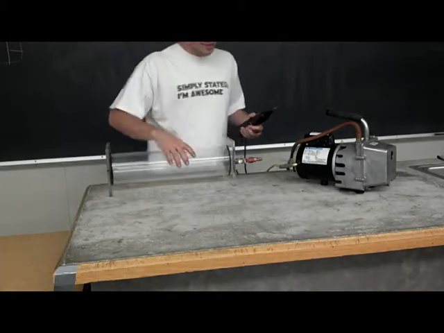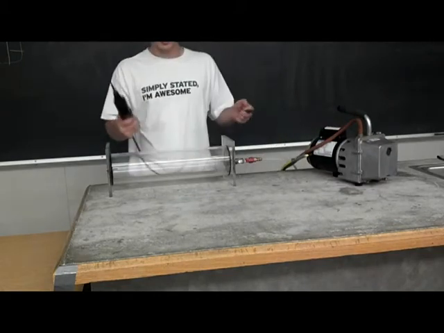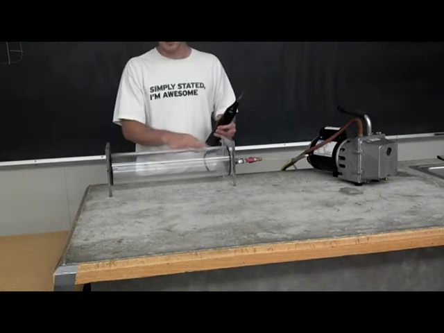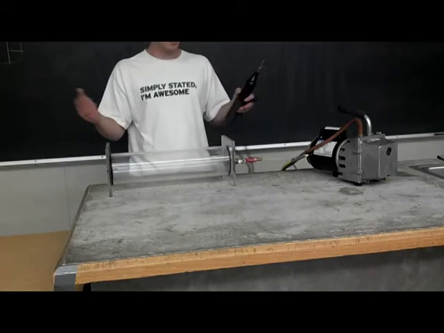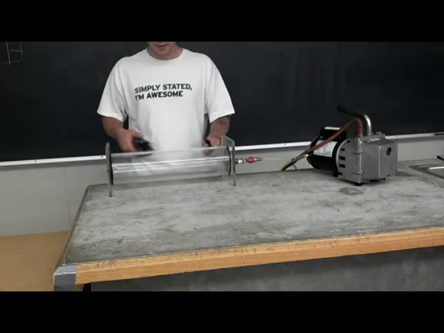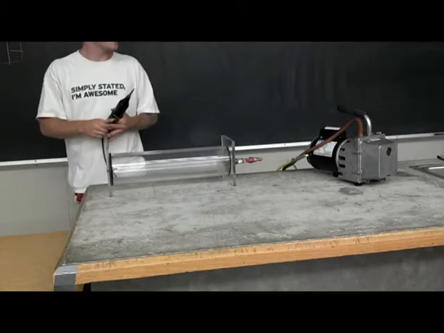I've got this vacuum chamber hooked up to the vacuum pump because I don't have enough energy to turn all of this air into a plasma. That's quite a bit of air at this temperature and pressure. So we're going to vacuum a lot of it out and be left with a little bit of nitrogen and oxygen to turn into a plasma.